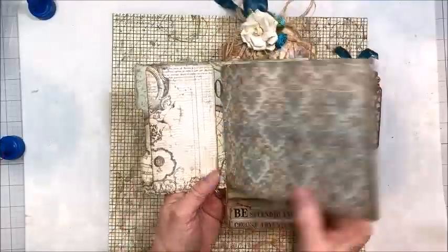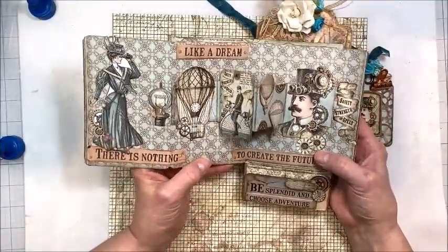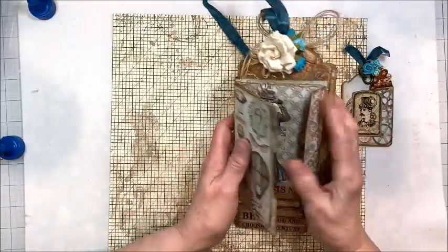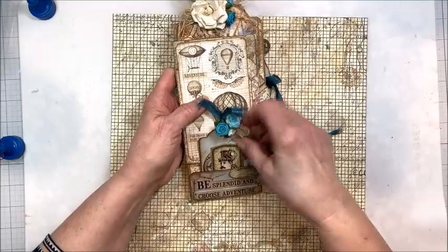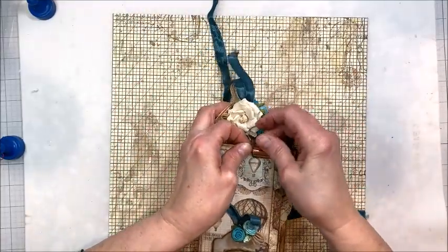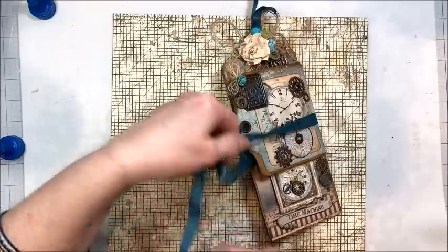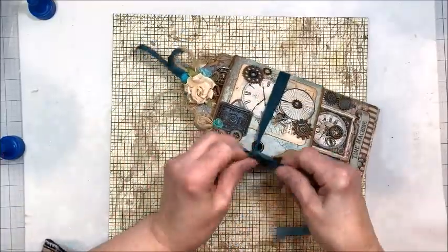So room for a couple of photos here, but then this folds out like this with all these great fussy cuts and a little simple pop-up element in the center. And then this folds over, and there you go. That is that. This goes in here to help hold that flap closed. This goes up here to help hold the folio closed. So that is our tag of the month for February 2024 using Stamperia Voyages Fantastique.